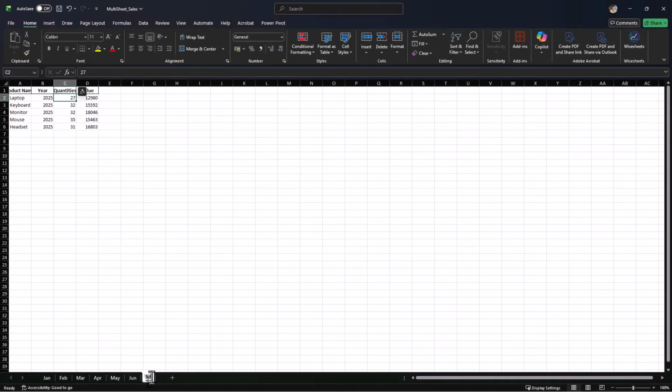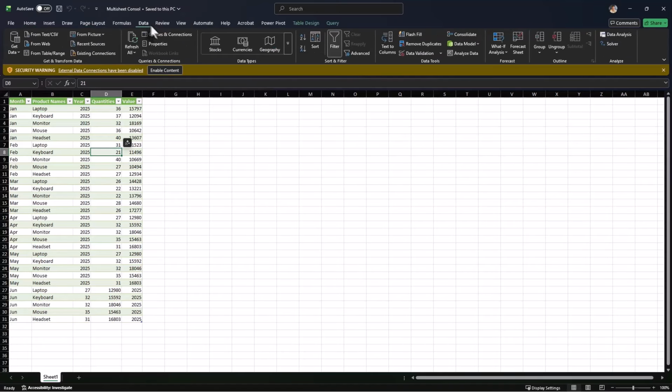Let me show you another problem that can happen. Let's assume we have a sheet for the new month now. This time the data on the sheet and columns are in consistent order, but the sheet is placed in the beginning of the workbook rather than at the end. Let's save this file, close it, and try to refresh our consolidated table.